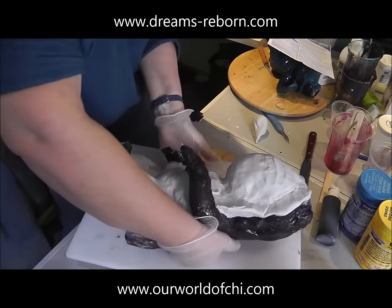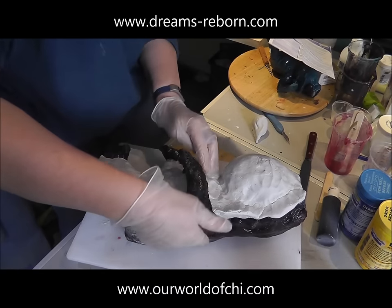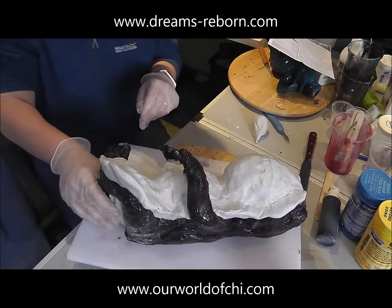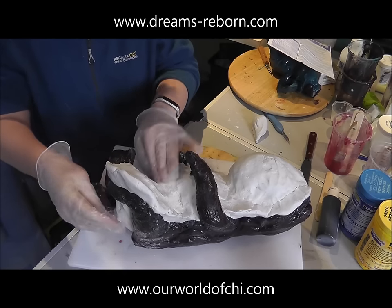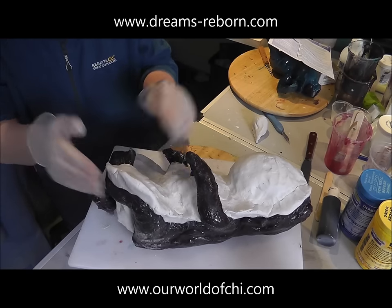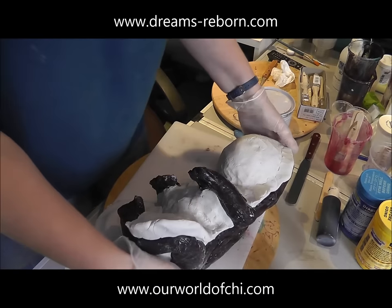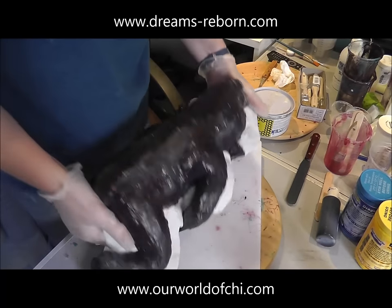Okay, so I'm just going to leave that to cure. Once that's hard, I can do the next piece of the mother mould. Nearly there. Okay, that first side is now solid, it's rock hard.